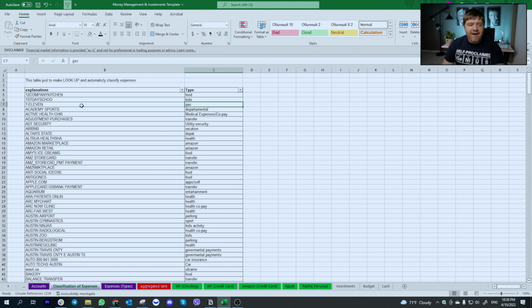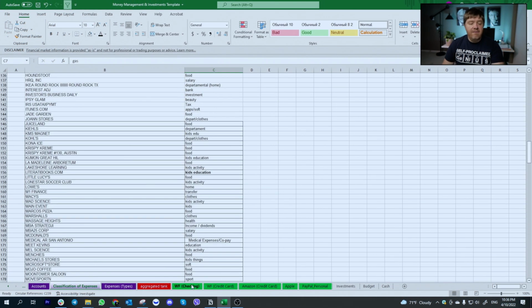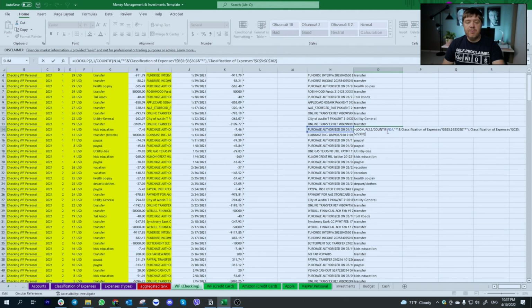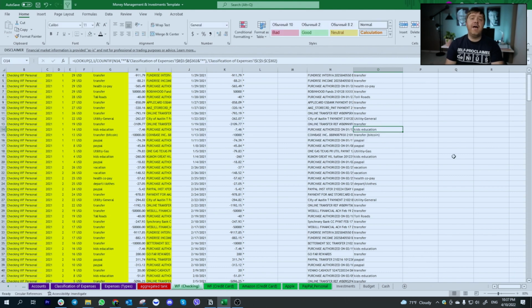You can delete everything that is not related, but you have to find one identifier, a word that Excel will be looking for to classify and choose the different types of expenses. So I have all these expenses in this table. Every time I put in a new piece of information, I'm just copying this formula cell down and down and down, and I don't spend all my valuable time classifying these expenses.